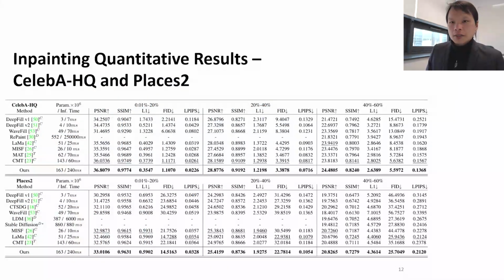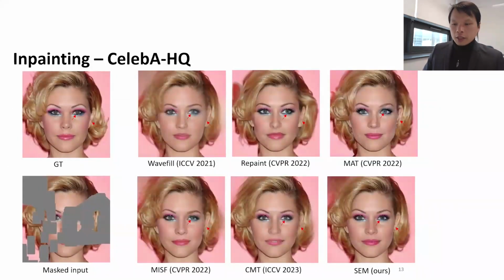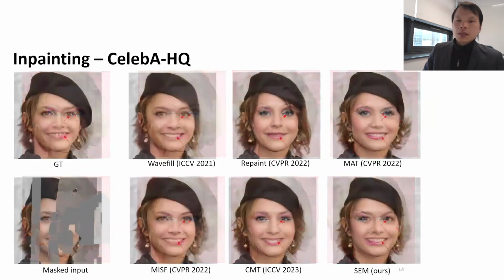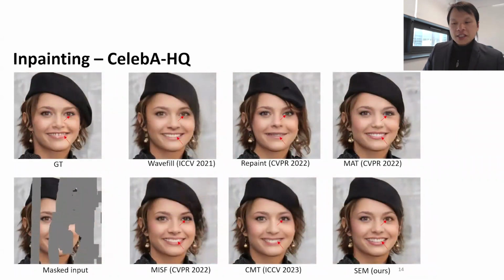We test our system with inpainting benchmark datasets, including CelebA-HQ and Places2. We beat all of the state-of-the-art algorithms. Qualitatively speaking, if we look into the results more carefully, we'll realize that when we are asked to repaint one of the eyes in this picture, the eye that we create is the most similar to the other eye that we observed, compared to other methods. We have a similar observation in this second example here. The eyes and the teeth are more similar to the observable pixels.